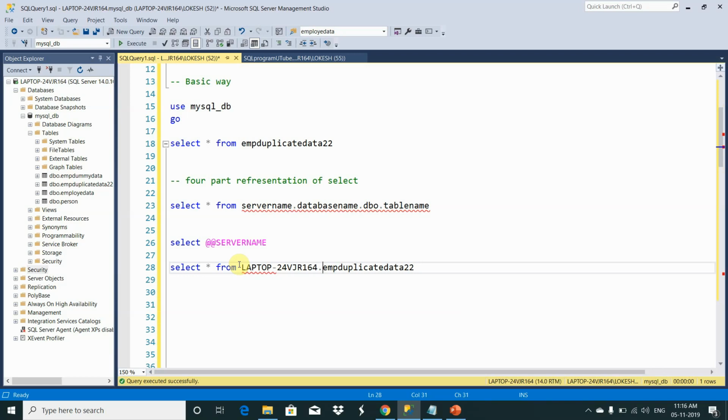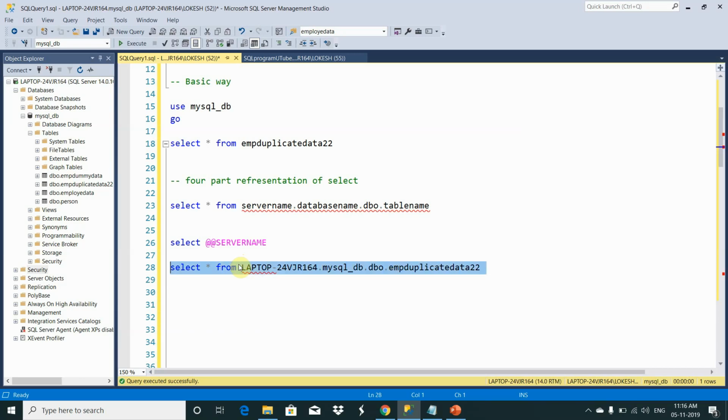Okay, next one, database name. My database is MySQL underscore DB, dot. That is my second part of the four-part convention. What is my third part? It is DBO, that is the default, and my fourth part is employee duplicate data 22. It's my table name. Okay, if you execute this query, obviously it will throw you an error.